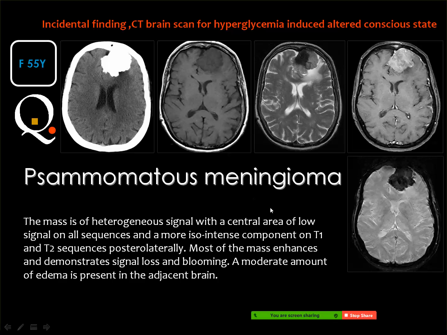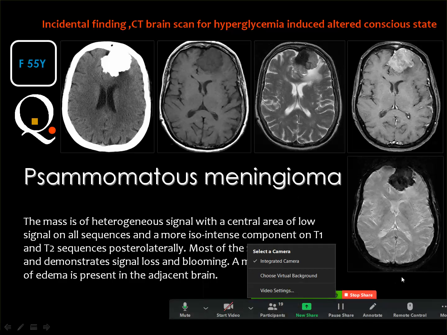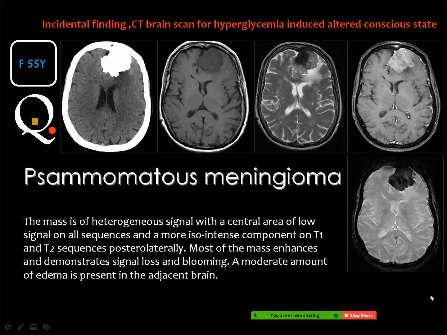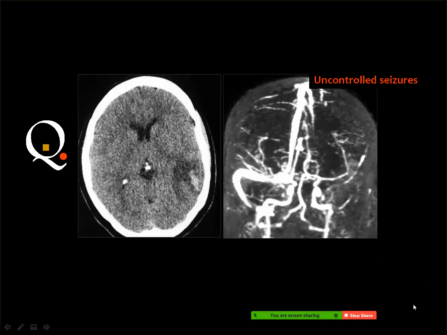And you know that the gradient image is more sensitive than T2 for detection of calcium, and you can see that the meningioma is almost totally calcified. However, it is surrounded by some brain edema, and also it shows contrast enhancement and a dural base. There is ischemic change in the left temporal lobe.